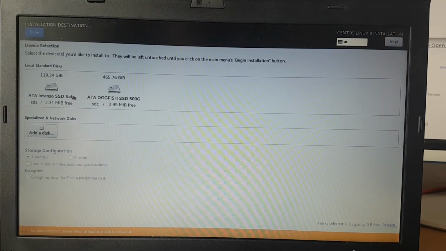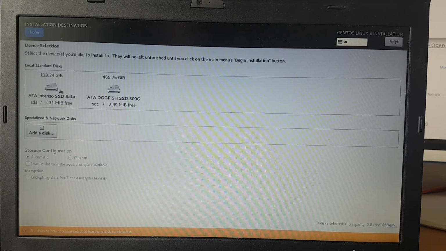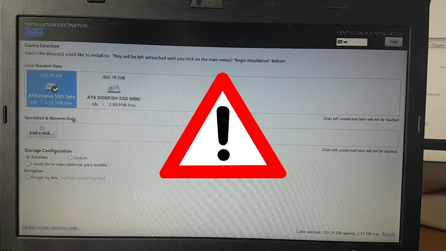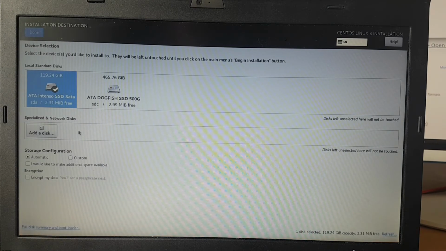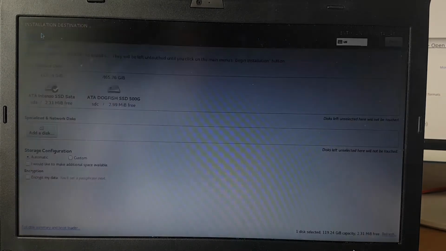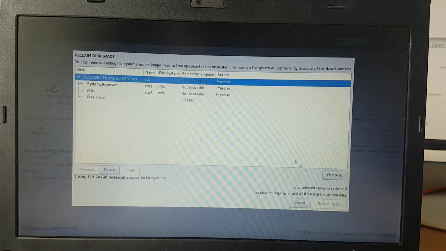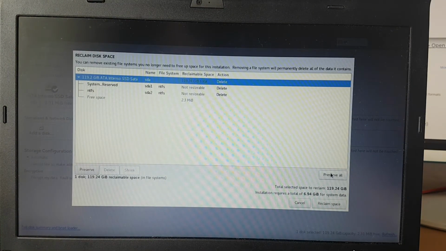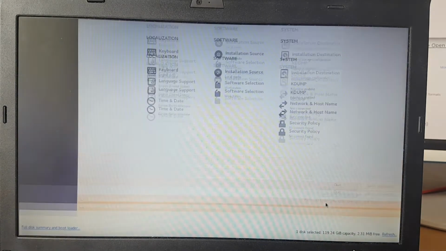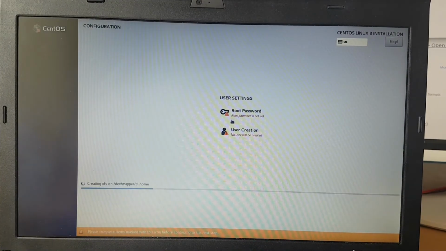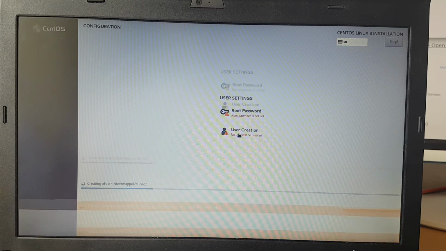So we'll choose now where the CentOS will be installed to. So we'll now choose my SSD drive. Please keep in mind that it will be deleted, formatted. As we can see now, it was Windows on this, and I need to format it again. So basically I need to click on reclaim space, select everything there, select all with delete all, and click on reclaim space. So I've selected my old NTFS files, and now they will be scheduled for deletion. Network, I didn't touch that, so we are just gonna begin with the installation.